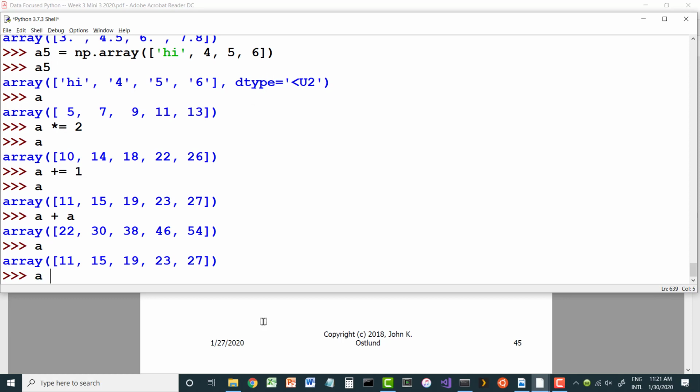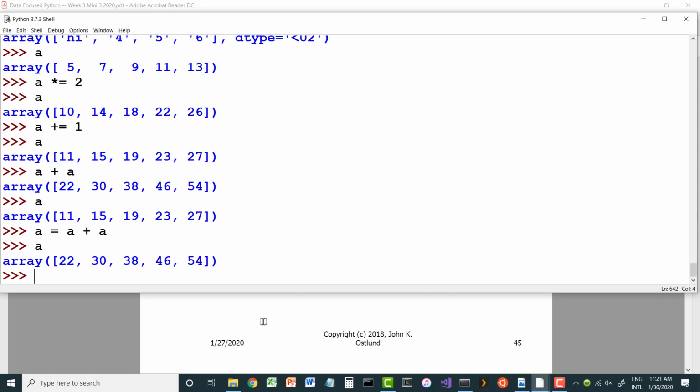I would have had to say A gets A plus A to actually alter A. Okay, so if you just remember that ND arrays behave like vectors, then scalar multiplication, and addition and division and so forth will make sense.